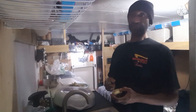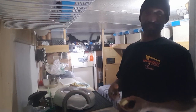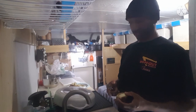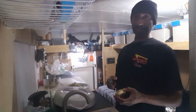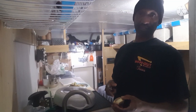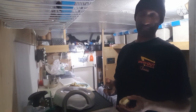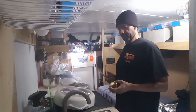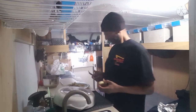I heard a lady on YouTube say potatoes are easier to peel when they're dry. So she peeled them and then she washed her potatoes. So I thought, all right, I'll give that a shot. I think the last time I cooked french fries, I just cut them with the peeling on. But the last time I did it, I washed the potatoes first. And I don't know, I didn't really peel them either.